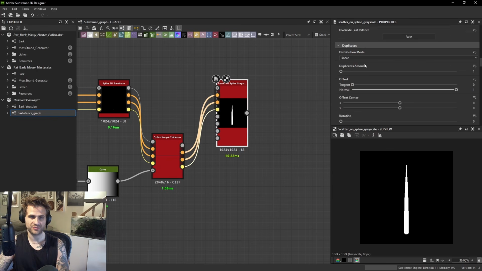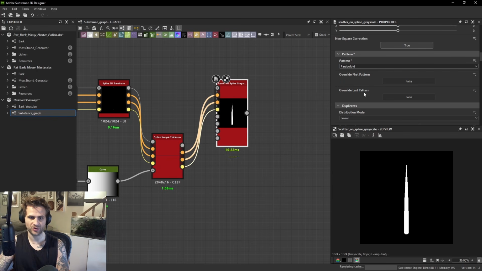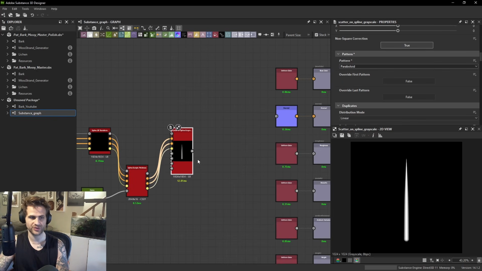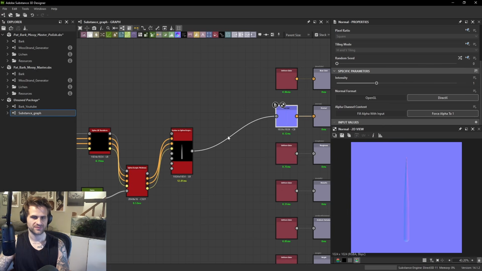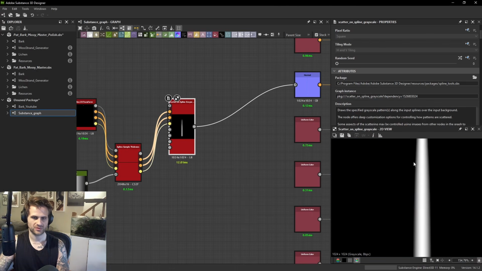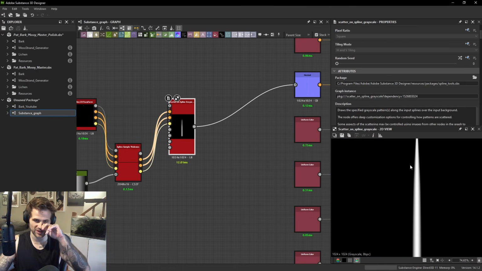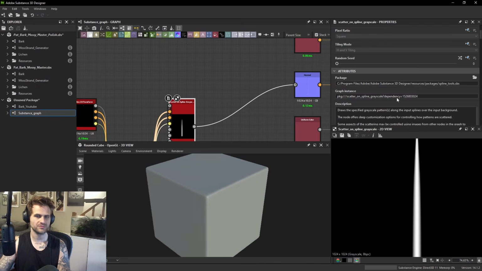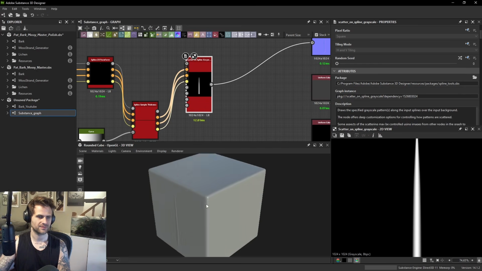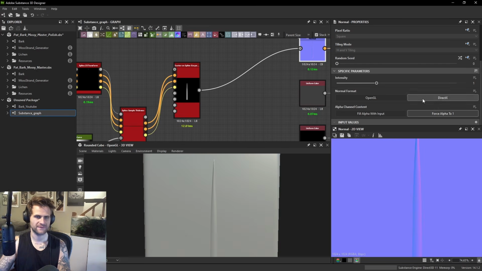I'm also not going to let them be disks, which is what they are by default. I'm going to use parabolas, and that gives us an actual 3D shape. We'll use the 3D view later, but let's turn the 3D view on. There we go. This gives us a great main stem.